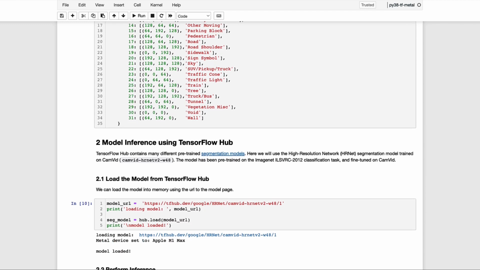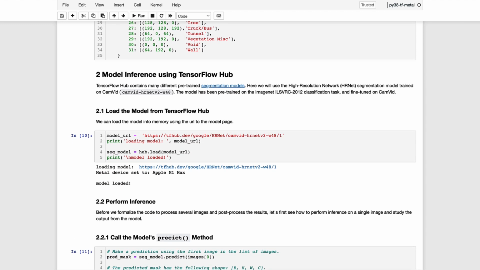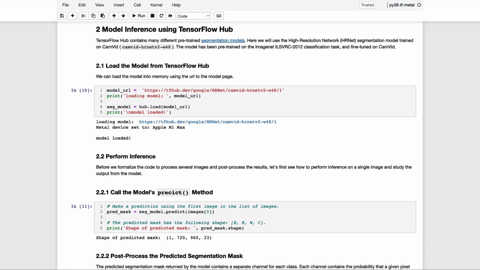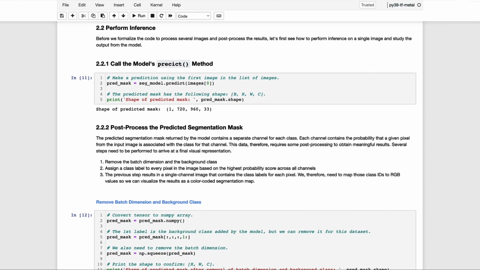So now we're ready to talk about how to use the model, and the first thing we need to do is load the model into memory, which is a very straightforward process. All you need is the model URL, which is indicated here, and you use the TensorFlow Hub load method to load the model, providing the URL, and that returns for you an instance of a model that's in memory. And so let's go ahead and scroll down to the next section then and see how to use that model.